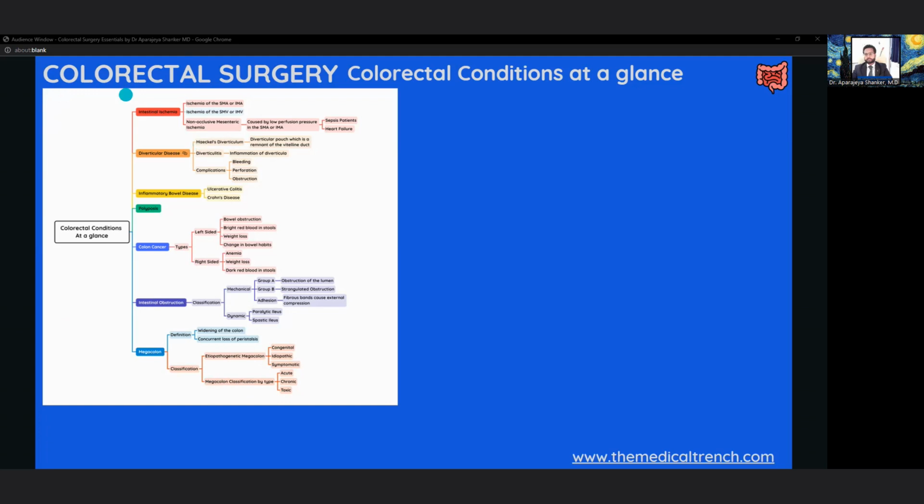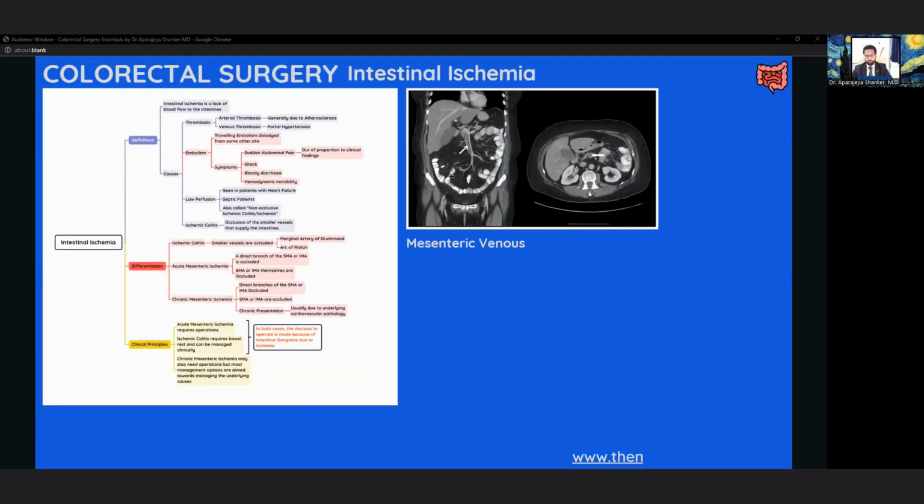Okay. So with that said, let's go on to the next topic here, which is intestinal ischemia. Now, in intestinal ischemia, essentially there are three things that happen, right? There is a low amount of blood flow. Because of this, there are certain symptoms. Now, the problem here is that you have to try to find out why or what is the underlying cause behind the intestinal ischemia itself. And so we generally define intestinal ischemia more or less within the context of its underlying cause.